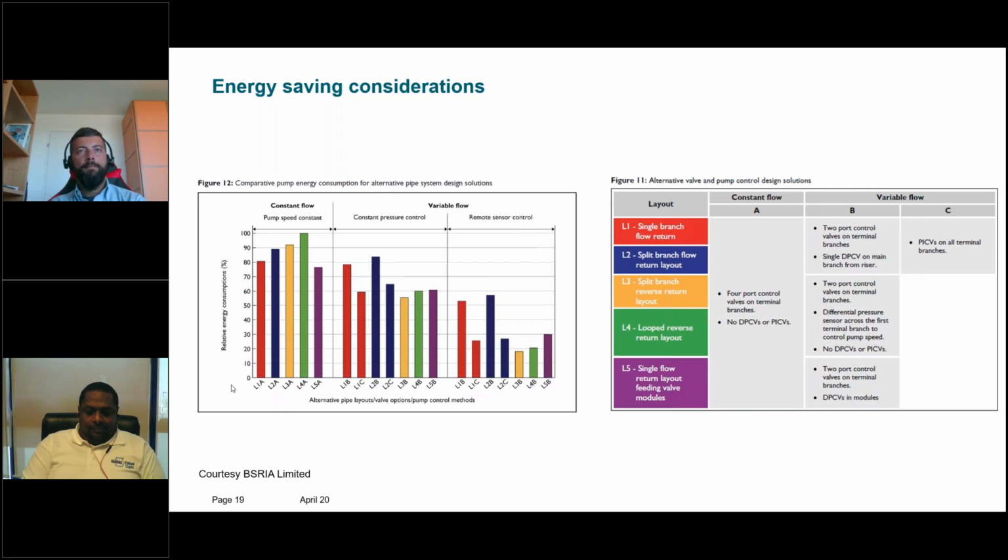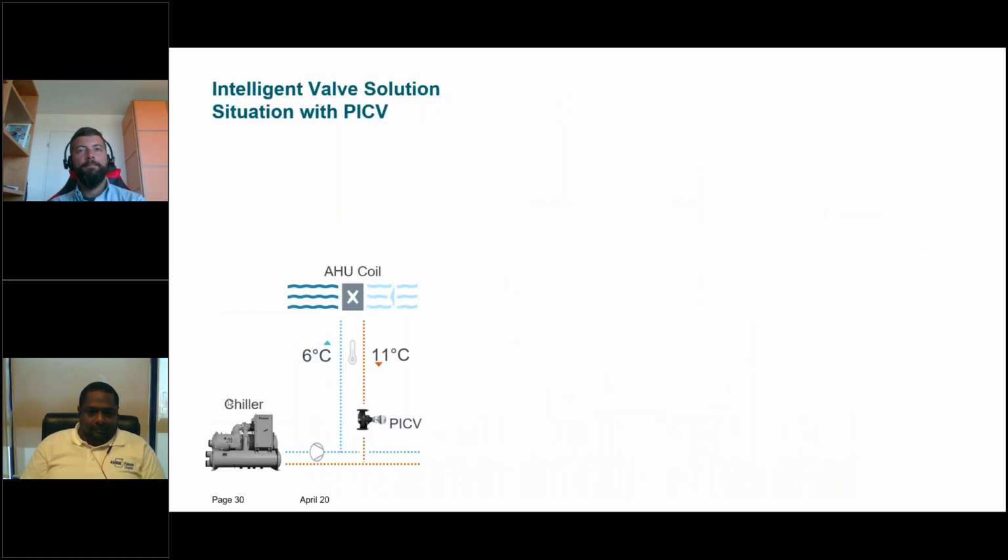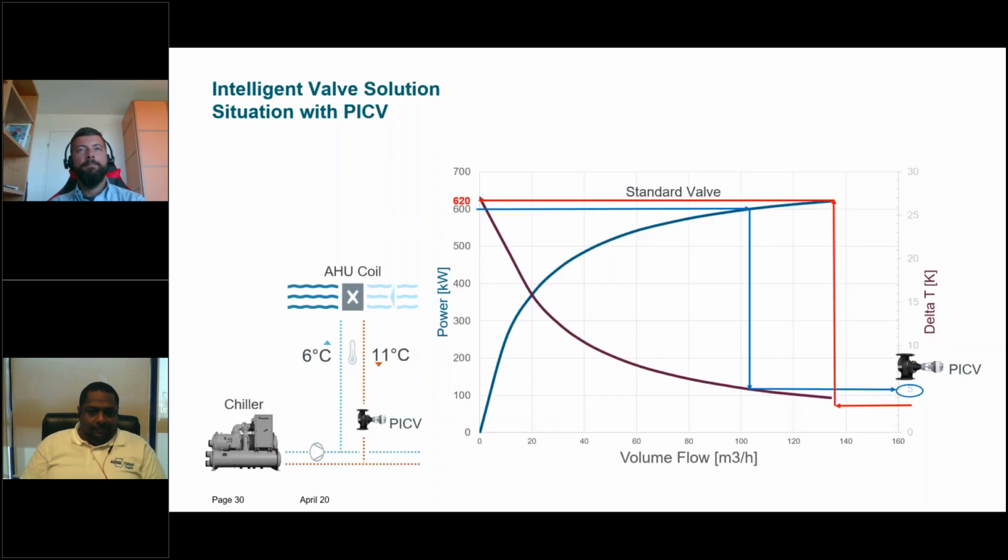Yeah, let's go back maybe to this slide. When will low delta T happen? Low delta T will not happen when you are at 25, 30, 40% of power consumption, of load situation. Delta T will happen when this consumer, the air handling unit, is on the edge of the needed power consumption. And on the edge of the needed power consumption, the relation between flow limitation and comfort violation is a very flat one. So I don't see really a huge damage to the comfort situation when activating a delta T control on the consumers.